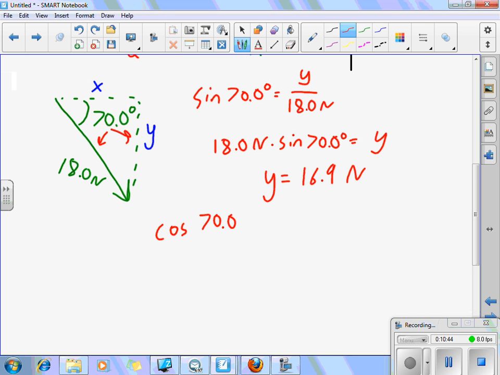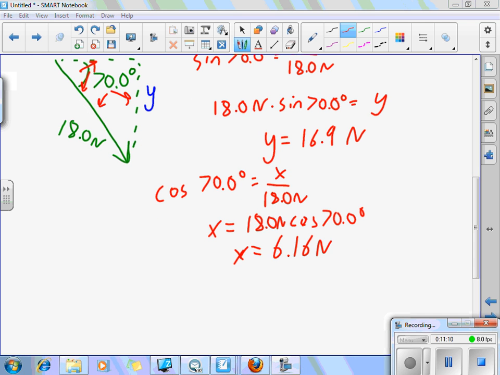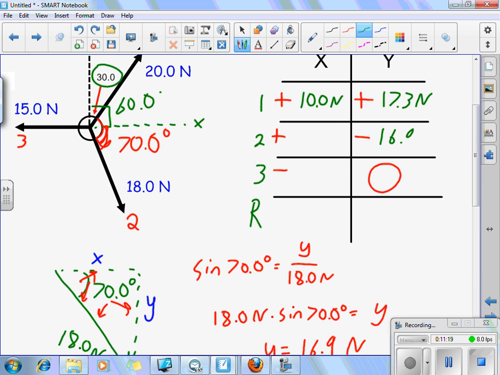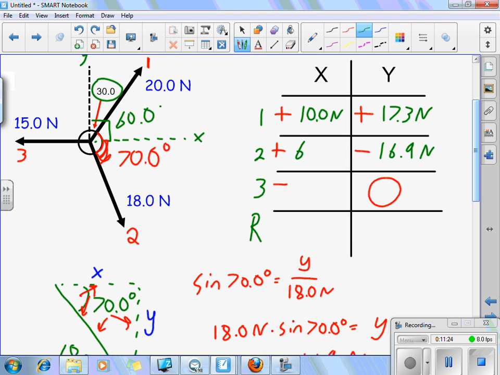Next, you're going to take the cosine of 70 degrees so that we can get the x portion. We want the horizontal portion of this vector. Since the cosine is adjacent, then we take our x over our hypotenuse, which is 18. I believe at this point I don't necessarily have to do the algebra for you. You should find that your x value is 6.16 newtons. Now all we have to do is fill those values in to our table. Our y value was 16.9 newtons. And our x value was 6.16. You want to be really cautious about what you place into the table. You don't want to flip the x and the y. Make sure you're very mindful about what value is going in the x column, which one's going in the y column.